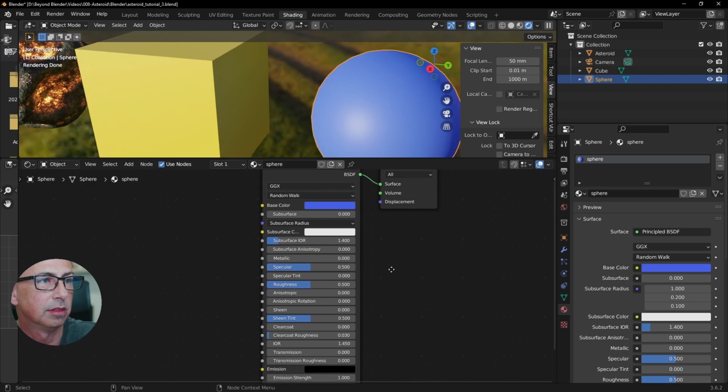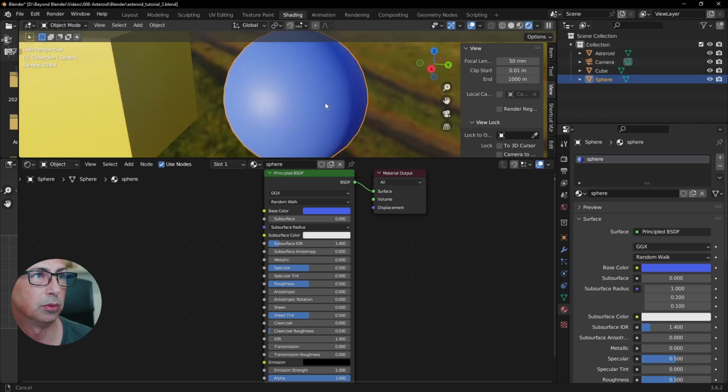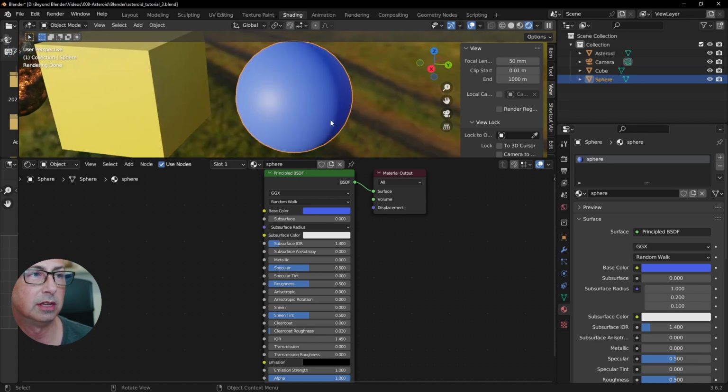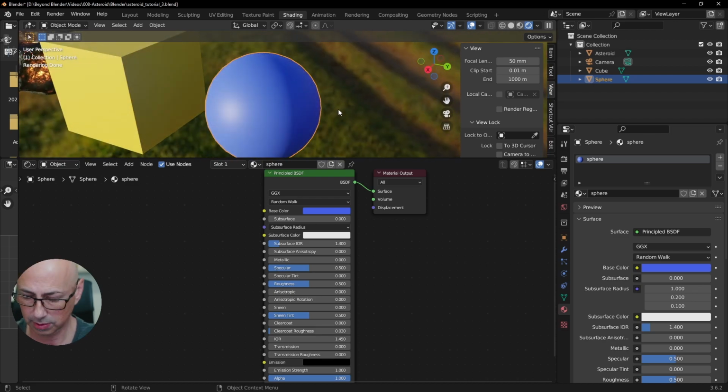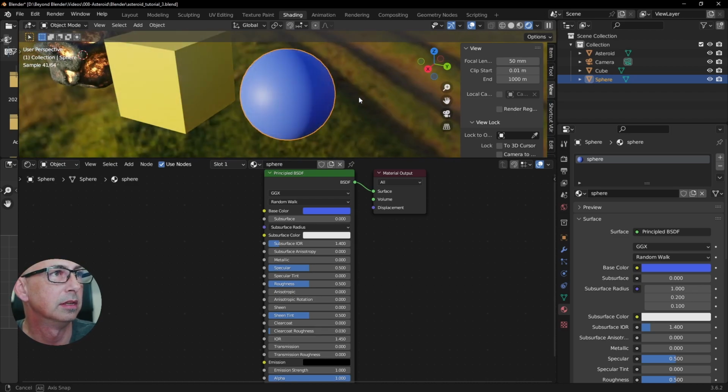Now, if you want to create a basic material, you don't need to plug anything into this. You can simply change the color, the metallic value, the roughness, and that's pretty much it. That's the most simplistic material you can get. So let's say, for example, I wanted to make this ball a little bit more shiny than it currently is. I'll just bring that into focus with the dot key on the numpad. So let's make that a little bit more shiny.